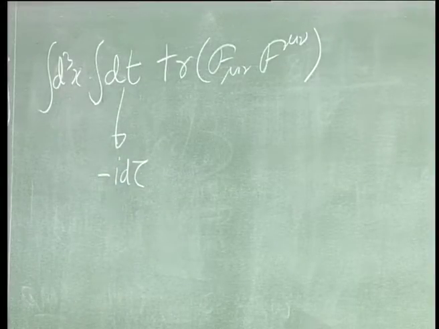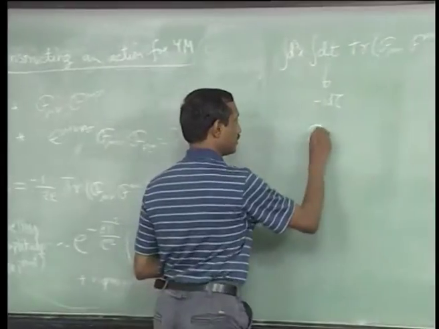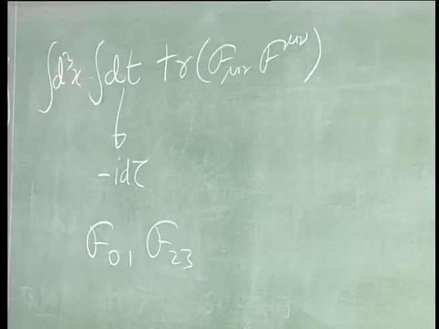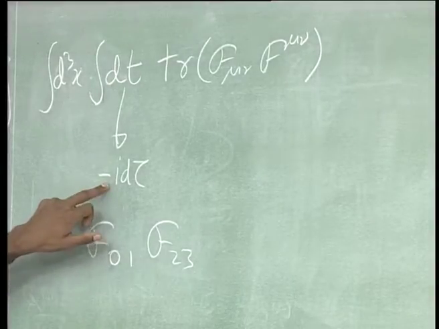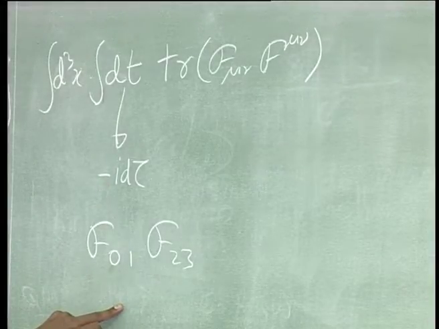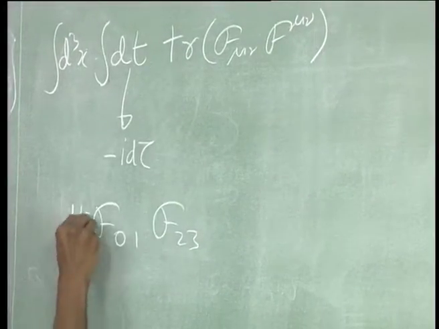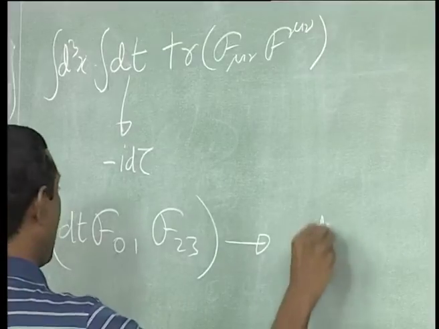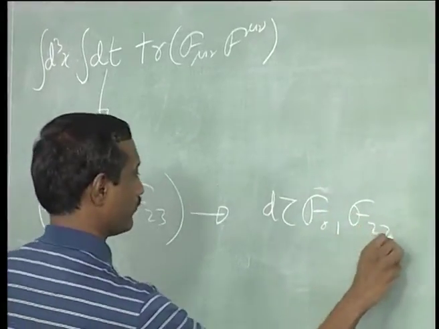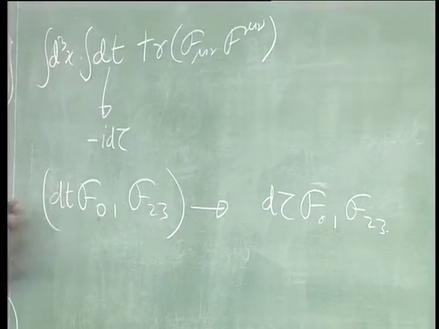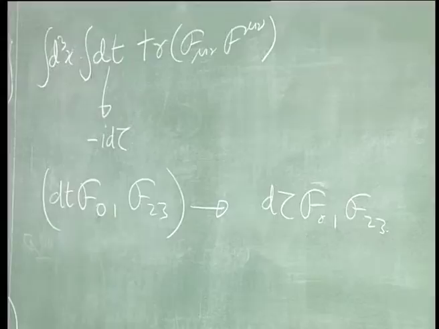okay. But if you look here, a typical term, the term here would be f 0 1 f 2 3, this kind of term, okay. So, there will be an i coming from this f 0, which will get rid of this i, okay. So, such a term, so what I am trying to say here is dt of this thing will just go to d tau of the modified f 0 1 f 2 3, because the i coming from this gets exactly cancelled, this has a d by dt if you remember, okay. So, this goes away, so it remains the same, okay.